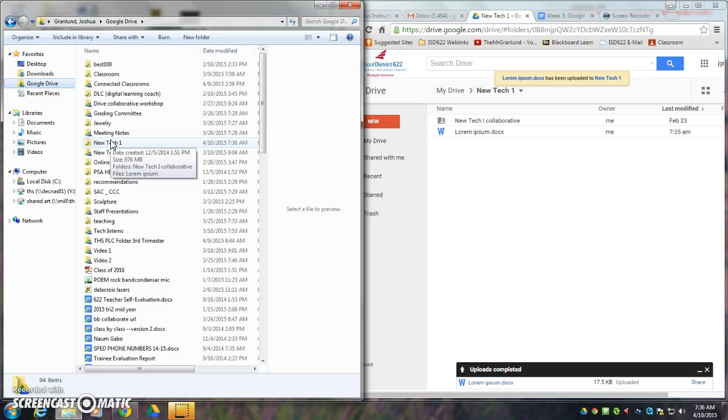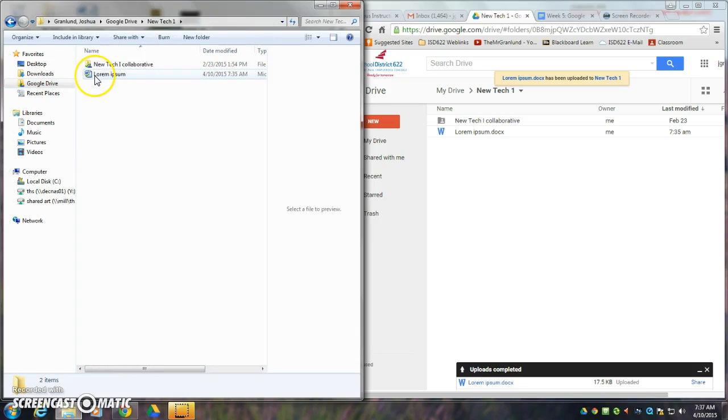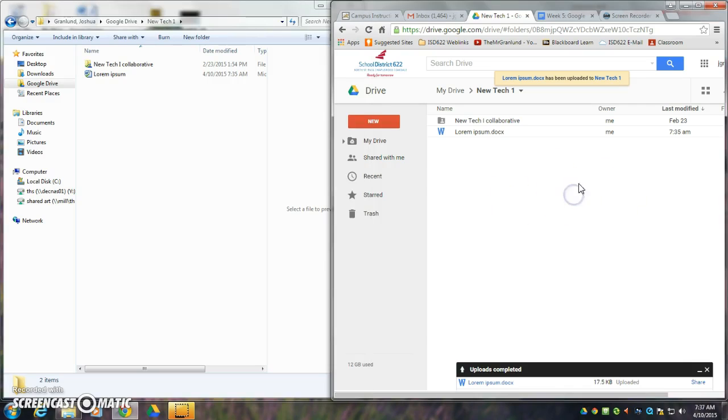It's first housed on the physical computer, and then it gets synchronized with what's on Google Drive in the cloud, in California or wherever. If I go to my New Tech 1 folder, see there's the Lorem Ipsum document that I put here in the online space.